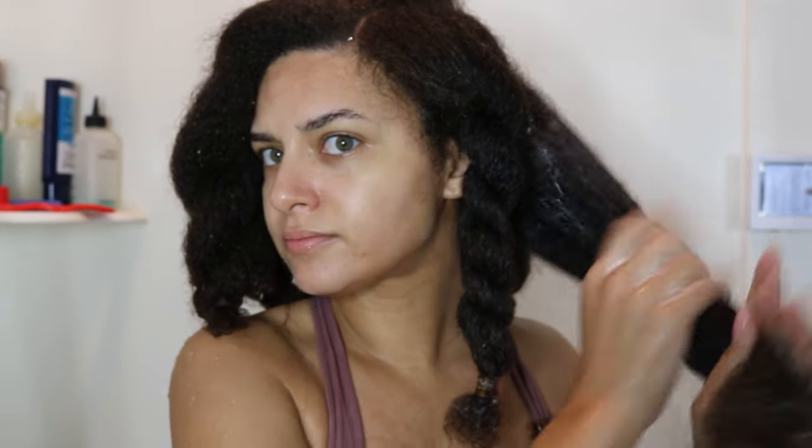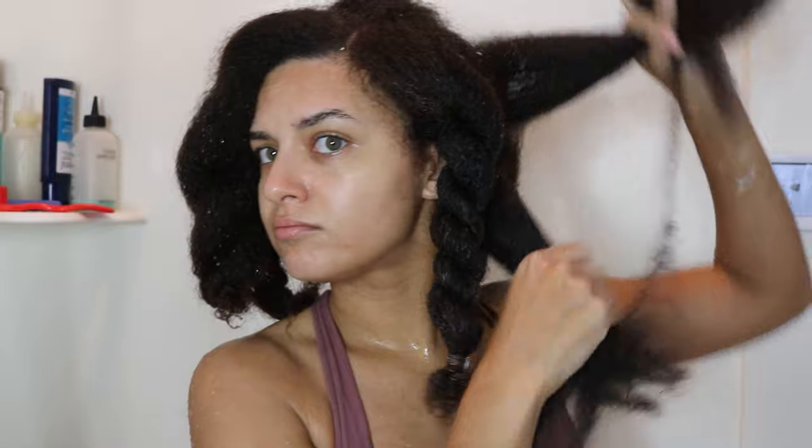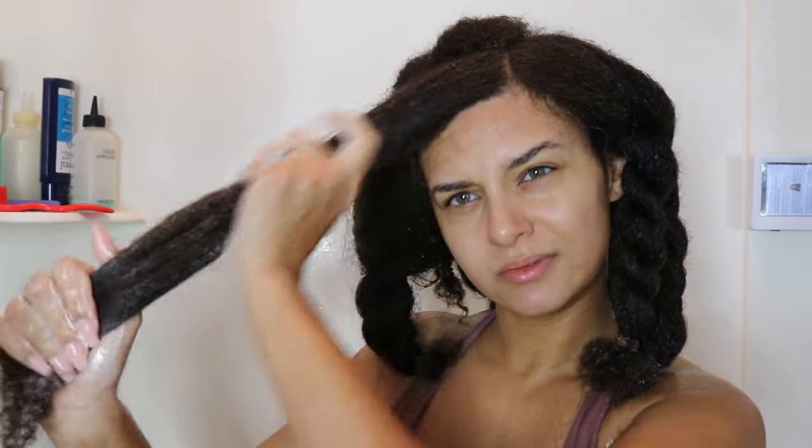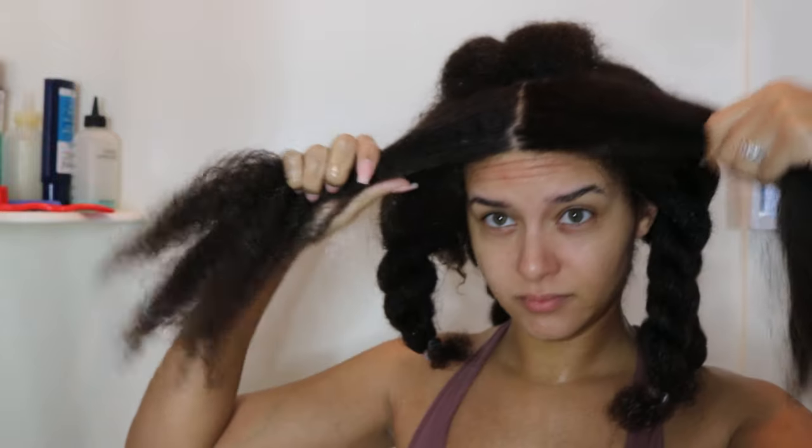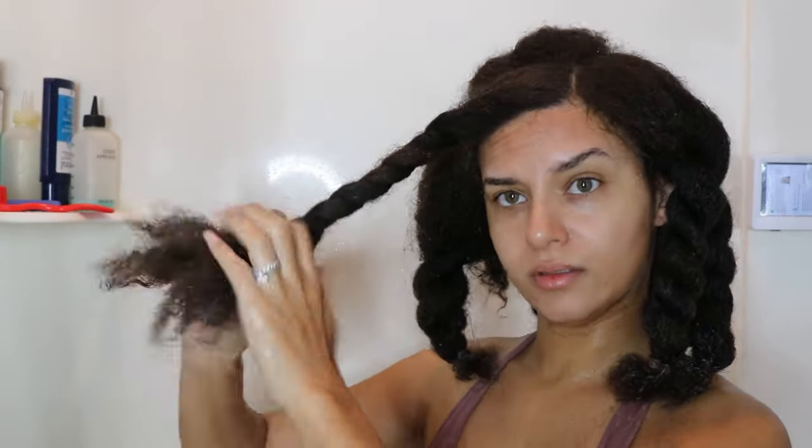It has different directions for each hair type. For straight and wavy hair you can use it as a hair mask — dampen your hair, apply the product, and cover with a conditioning cap for 30 minutes, then shampoo. I followed the curly and coily hair instructions, which was to apply it as a mask, deep conditioner, or leave-in. For deep conditioning, saturate wet cleansed hair for 30 minutes and rinse out. Since I adore multi-use products, I used it as a deep conditioner — applying about six to eight pumps per section, twisting those up, and covering with a plastic bag for 30 minutes.